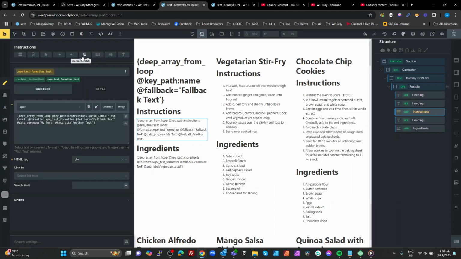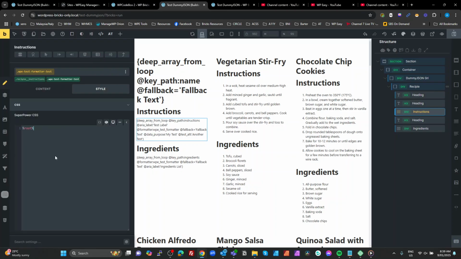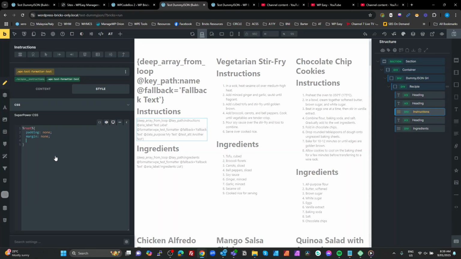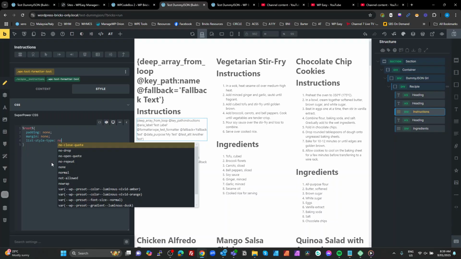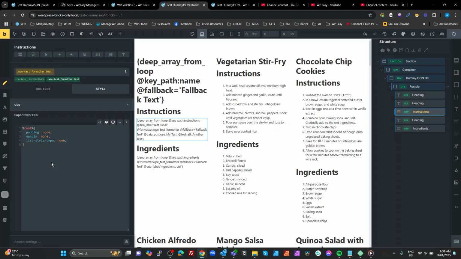Let's go to our CSS and do root, padding none, and we're going to do margin none, and list style type of none. Okay, and then we're going to do root.